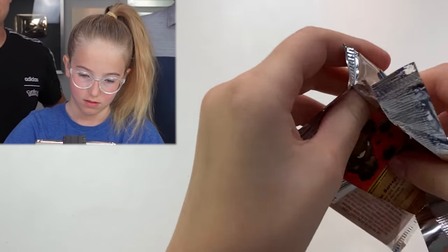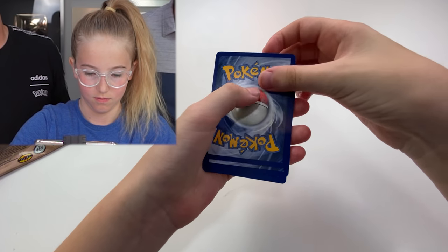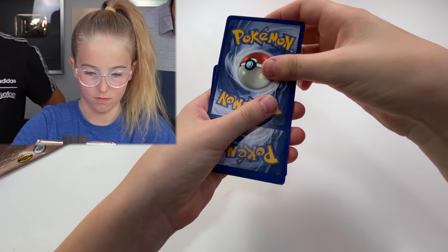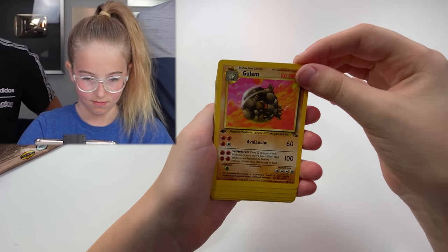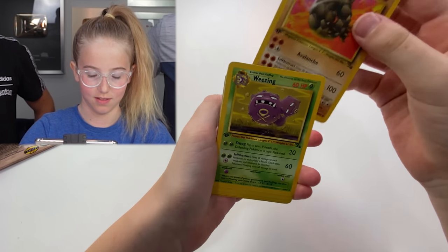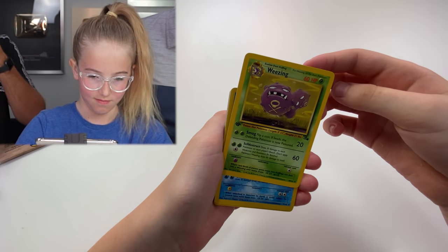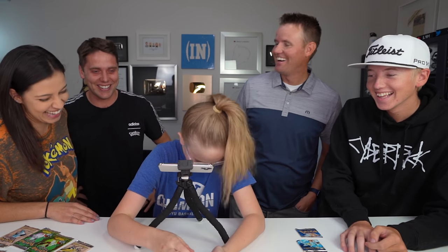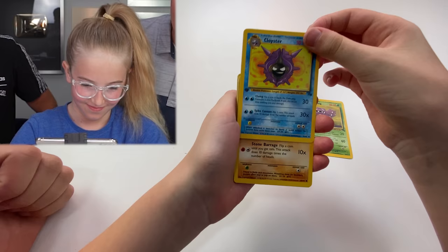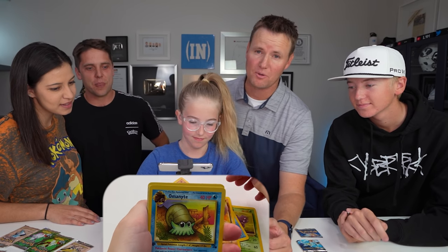So we're going to do something called the card trick — this just builds the suspense. We're going to put the rarest card at the very back. Put the top three cards to the back: one, two, three. Now turn it over. We have first edition Weezing — a purple Wheezing guy. Cloyster, Geodude. London loves Pokemon cards, that's why we have her do this. She has a bunch of Pokemon cards, just not old rare ones.